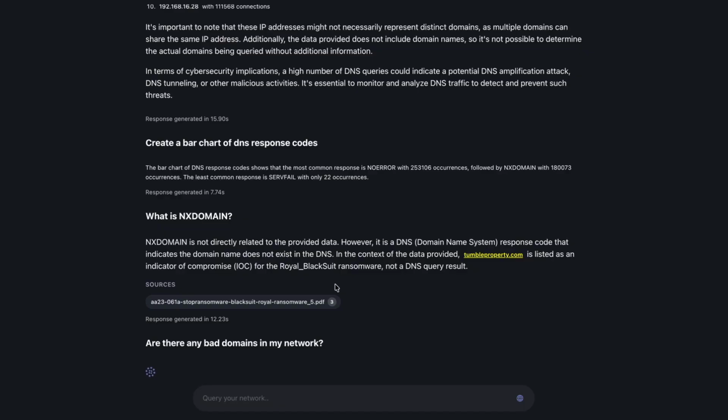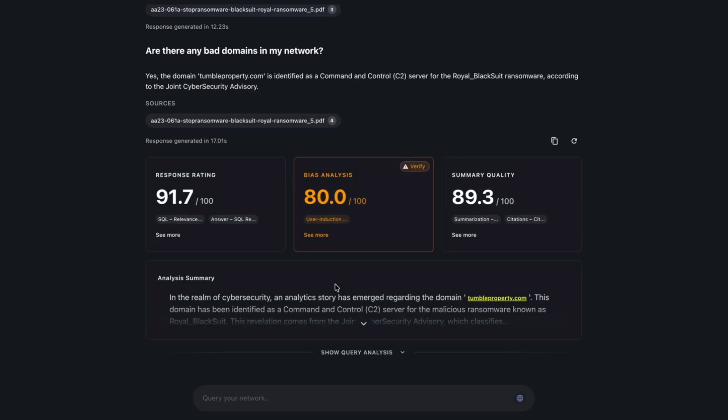So one of the things that CYBO does, as I mentioned previously in this video, is that CYBO goes ahead and enriches IP addresses to figure out where they are geographically. It enriches MAC addresses to see what types of devices are sitting on the network. That also brings in threat intelligence feeds, so we can start to understand what types of vulnerabilities or attacks are potentially on a network, if anything. So from that point of view, when we ask CYBO a question about are there any bad domains in the network, it's going to look at the domain data that's available both internally and externally to CYBO and give information.